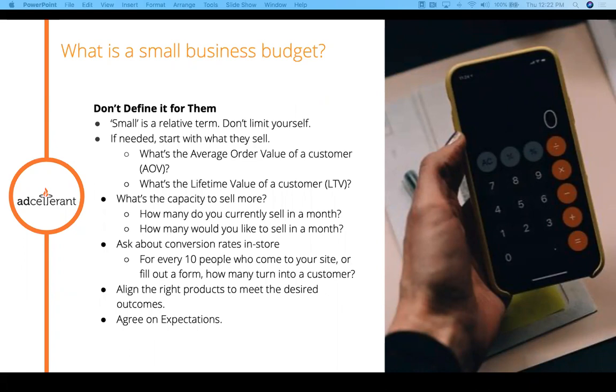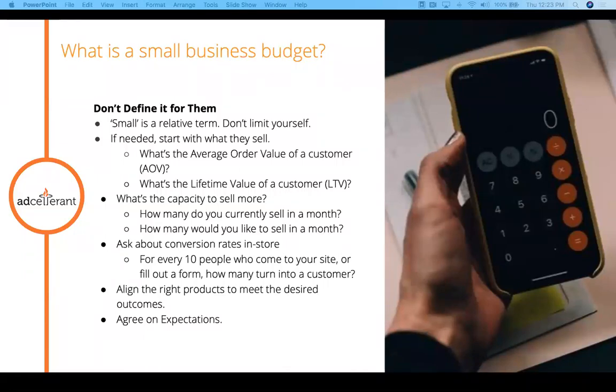I've been on sales calls where I've sat across from somebody who says, well, we have a really small budget. It's pretty small. And we know we're not going to compete with some of our larger competitors. And I'll ask, okay, well, tell me a little bit about what your budget is and how you set that. And they'll say something like, it's only $15,000 a month, which is a huge budget for a lot of businesses. So make sure that you're asking the questions that'll help you not only uncover what their budget might be, but also what their opportunity is. What they're investing in is going to bring them a return.